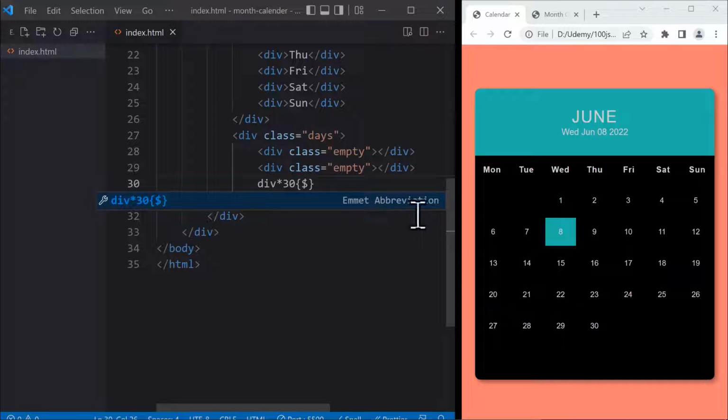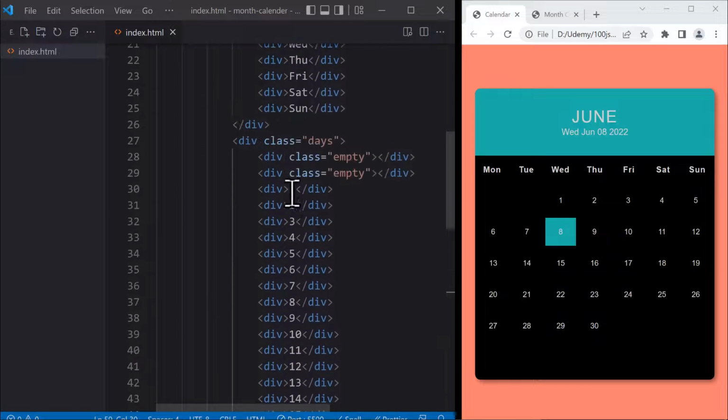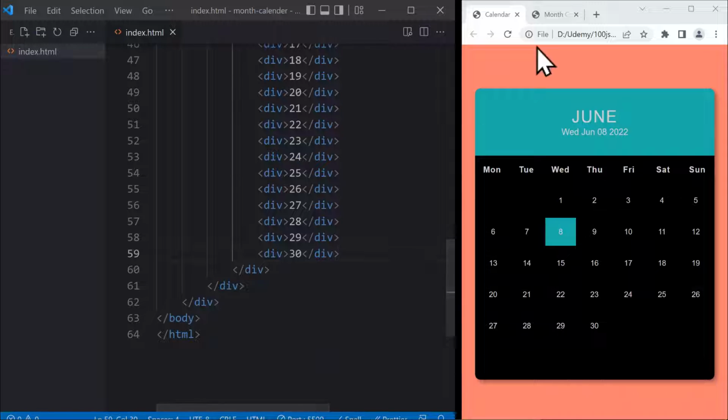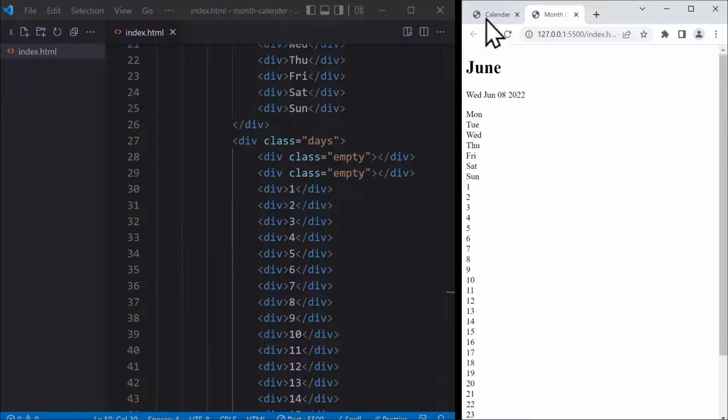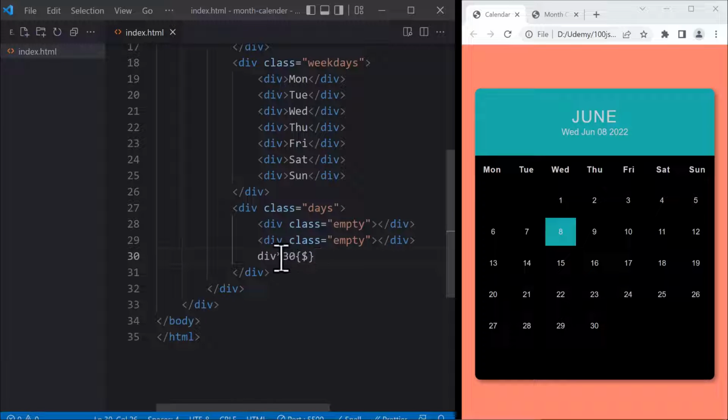Now, if we use Emmet and we press enter or accept this, we're going to have 30 divs from 1 to 30. That's as easy as that. Okay, so let me review that. So div multiply 30. We have 30 divs, and the dollar sign is for it to be a variable.